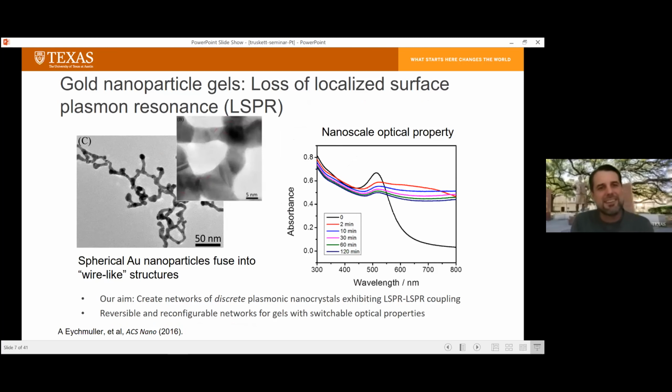In the area of plasmonic nanocrystals, one typically thinks of metals. There have been metal nanocrystal gels synthesized. One drawback with these metal systems, which exhibit a localized surface plasmon resonance, or LSPR, is they tend to fuse when they form gels. And so what happens is that the fusion of the nanocrystals themselves essentially eliminates the inherent LSPR properties and any sort of coupling that you might want to design because of the structure of the gel itself. And so we'd like to be able to look at systems with plasmonic properties in the gel form, where the gel has structure and properties that we control.